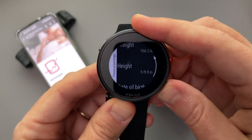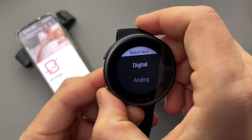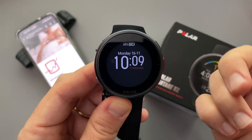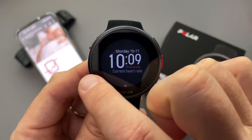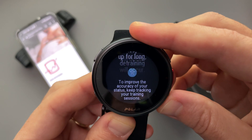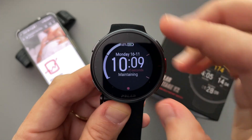There are physical settings for your personal data and watch settings for alarms. For the watch face, you can choose between digital or analog — that's essentially all you have; there aren't a bunch of watch faces to download. When on the main watch face, you can swipe between screens. Here's our cardio load status showing I'm currently at 'maintaining,' which tells you you're training less than usual. It's hard to really assess since I've only been using it for two weeks — I almost need a full month to properly test all the features this thing offers.